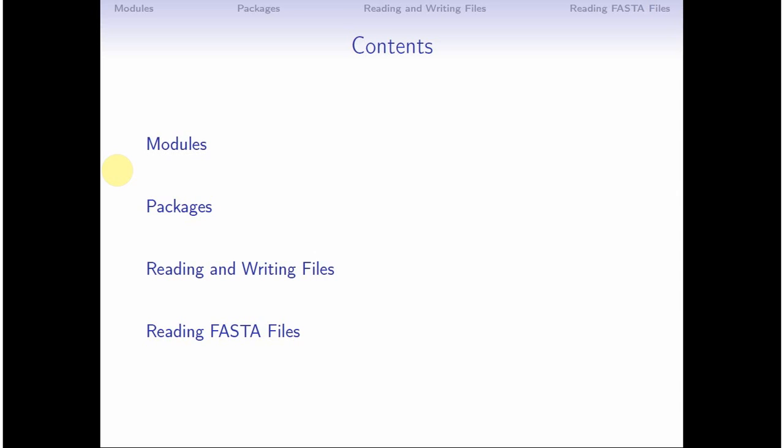FASTA files are important for us to read because in bioinformatics there are a few ways of saving the file. If you go to the NCBI website and you want to download DNA sequences, they have different file formats. One of them is FASTA, so you must learn how to read it. Another file format is called GenBank. It's just a different way of saving the DNA sequence. We'll learn even more next term, when we go through BioPython.